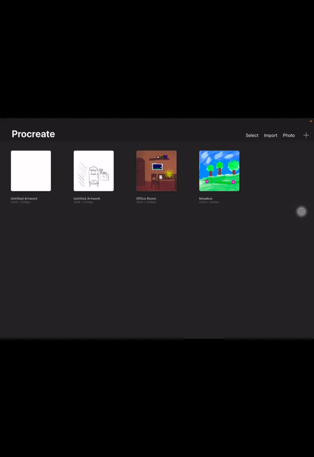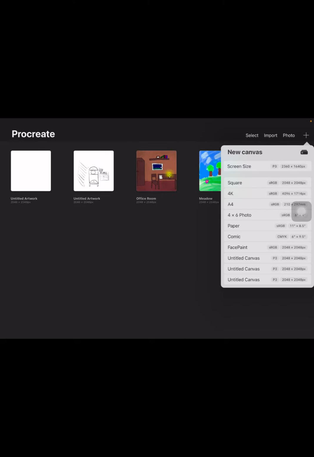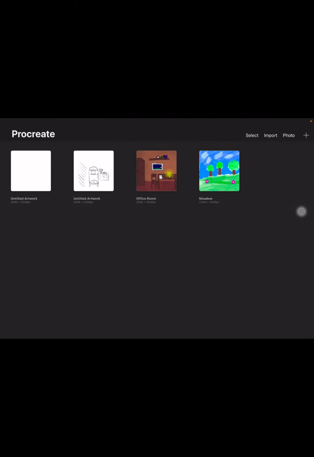So yeah, you could import stuff, and you can also import photos and select things. Wait a minute, you can choose a new canvas, because you have something called screen size, square, 4K, A4, 6 by 4 photo, paper, comic, face paint, untitled canvas, and stuff like that.